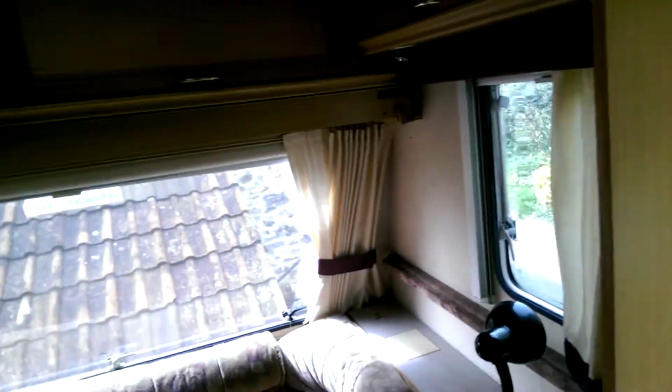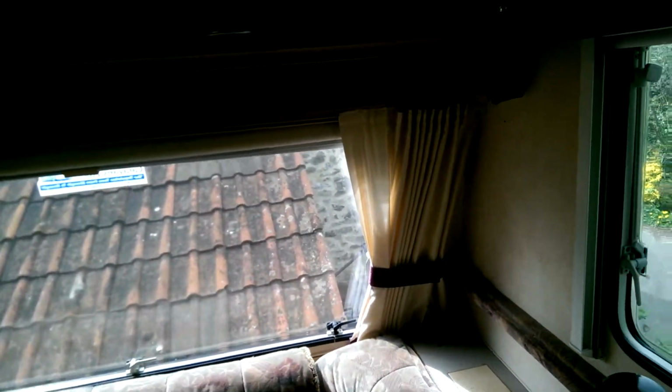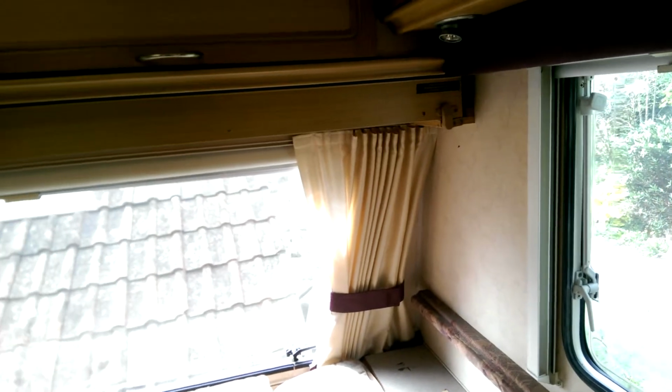So you've got this rear area here. So this is effectively a bed behind. When I was using it on my own, I used to use just this rear end area, and this curtain would pull across nicely, and you could make a nice warm compartment in here without needing to heat the whole van when it was in the winter time. I was going to say something else then.